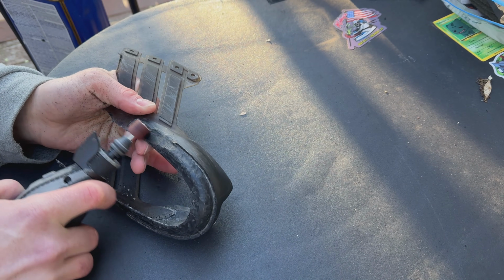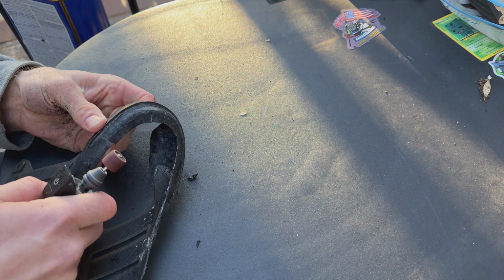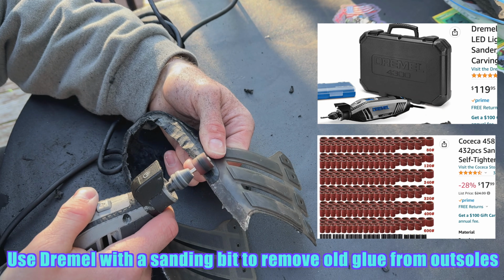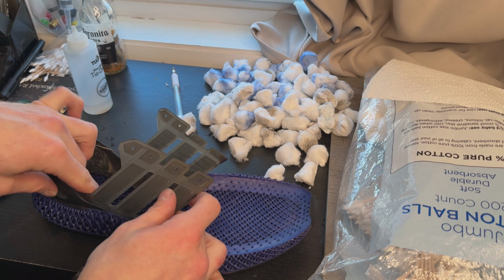Because of how thick the plastic of the Ultraboost heel cup was, it wasn't going to seat appropriately in the 4D midsole, so I had to continue to use my Dremel, but this time I used a sanding bit to help remove a lot of excess plastic so that the heel cup would seat better in the 4D midsole.